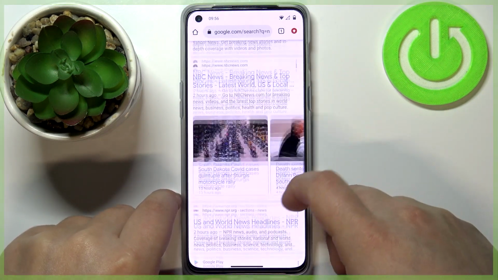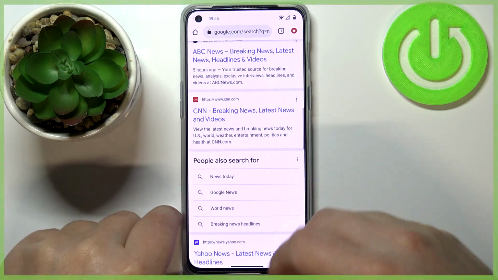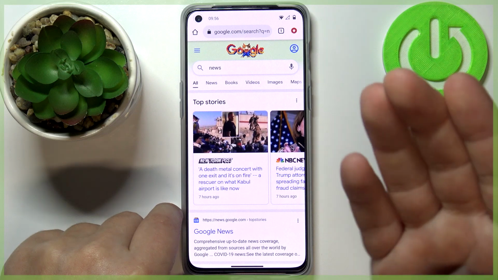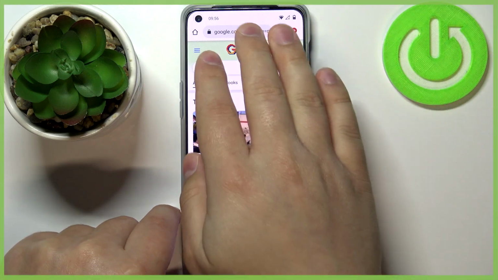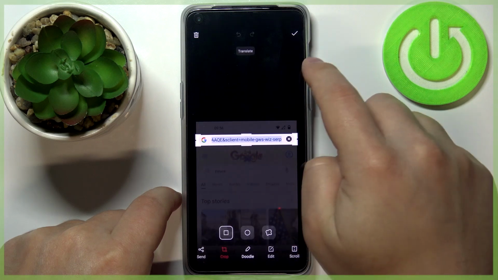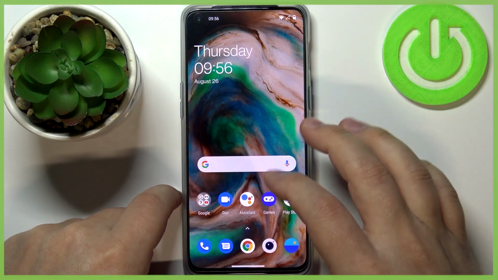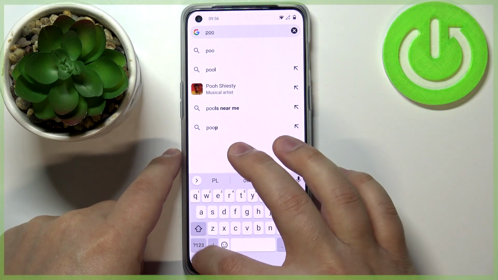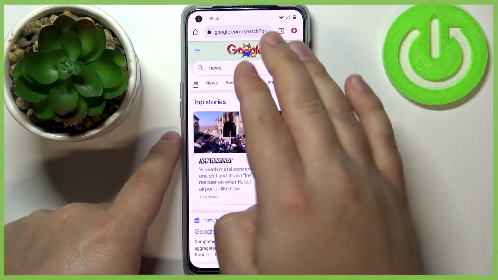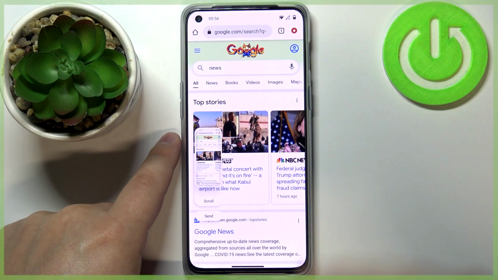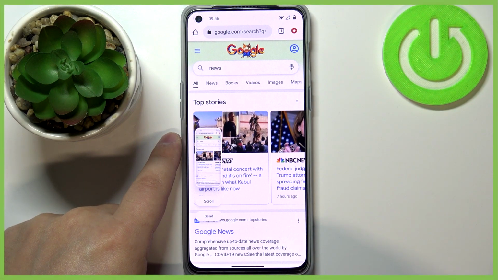Another way to take a screenshot, or rather we have two other ways to take a screenshot. One is to place 3 fingers on your phone and drag them to the, oh my bad. Let's exit this, go back to the browser. Basically, you put your 3 fingers on the screen and drag them to the bottom of the screen like this. It will take a screenshot, as you can see.